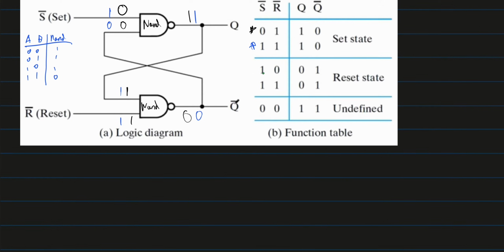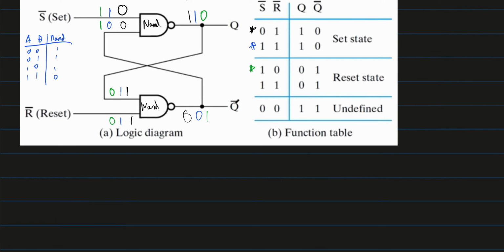Next, let's look at our reset state. So we'll do this in green. We have 1 here, and then we have a 0 here. And then the reset is 0, and then we have 1 here. So we're going to have a 1 as the output here. 1, 1 being NANDed together, we know is 0, which we are given a 0 here. The 0 is going to carry on to here. 0, 0 being NANDed together is going to give us this 1 out here. So that's the reset state.